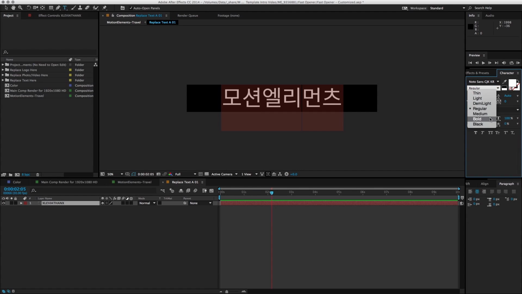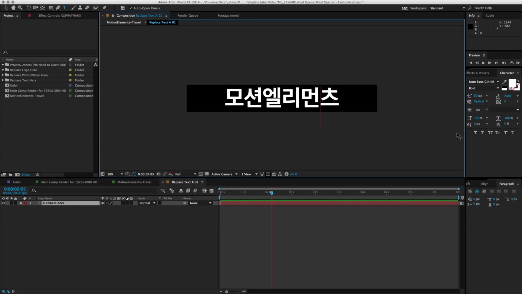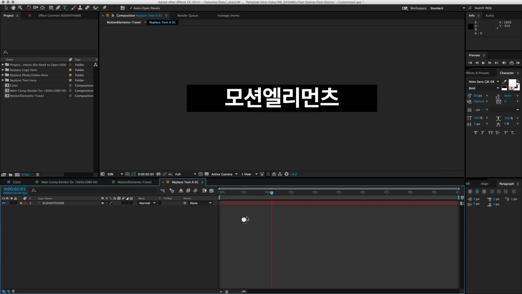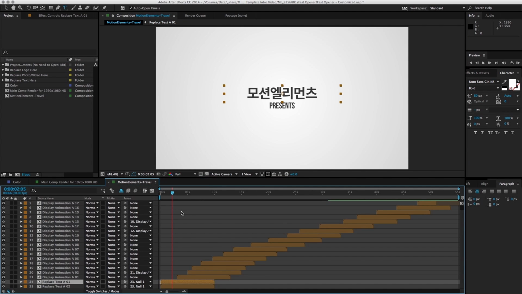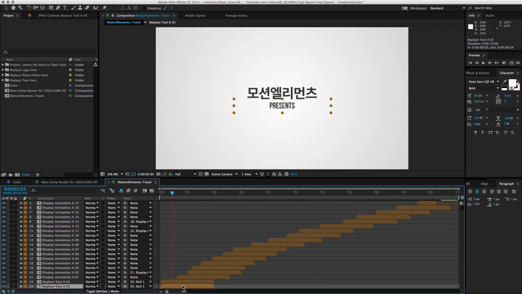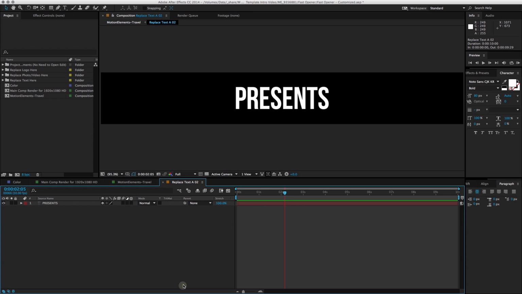And maybe I'll make it bold. Looks good. And now I can close the composition. It will bring me back to the original one. And you can see that the text has already been updated to the Korean text. Let's go ahead and customize the second layer.